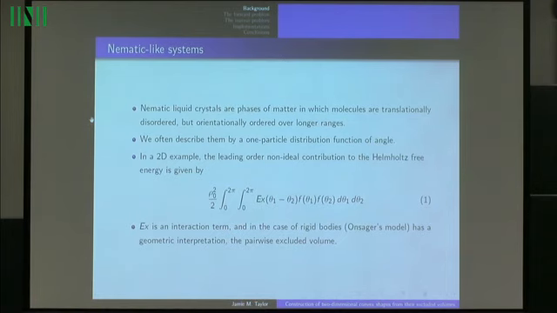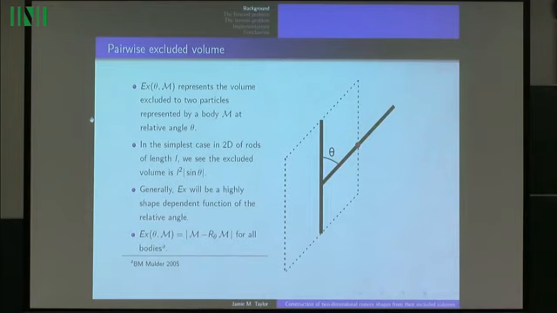Okay. So just to give a little picture of this, distinct from the ones we've seen before. Just to be explicit, in this case I'll use a curly M to signify a body in 2 dimensions. Everything's going to be convex. And then Ex of theta, M, this is going to be 2 versions of particle M at relative orientation theta. Okay?